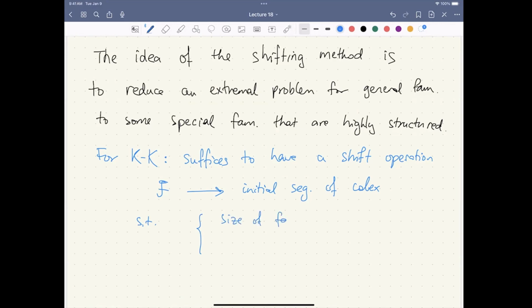The size of the family unchanged, let's say the initial segment is I. No, I shouldn't say F equal to I. During this process, the size of the family is not changed, and the size of the shadow is not decreased.